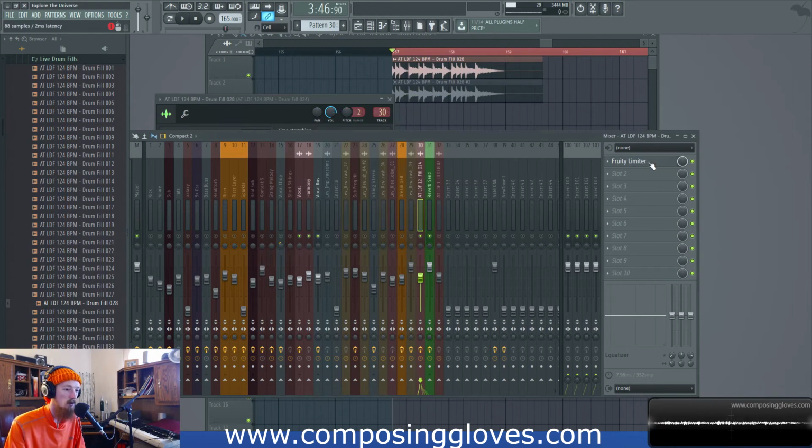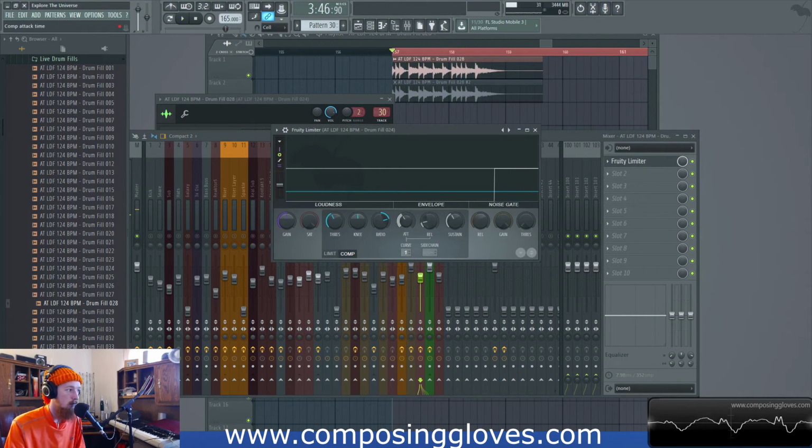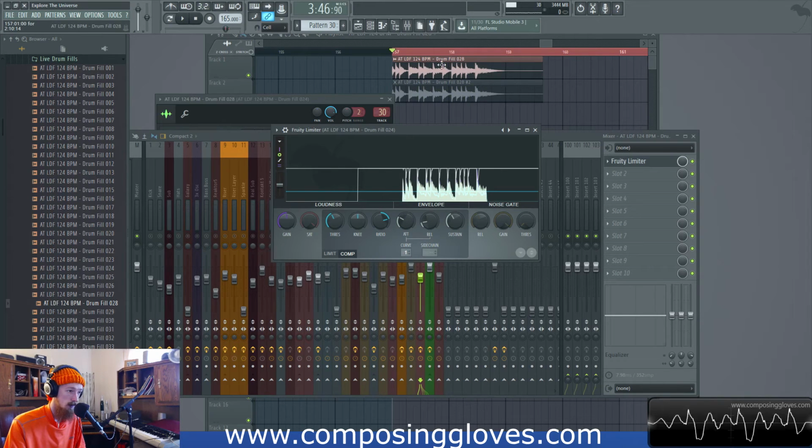Now let's go ahead and do some before and after. So we're trying to get at the transients, and if we turn it off, now let's hear what it sounds like with our enhanced transients. And if we want to leave a little bit more room, we could try changing our attack, maybe to something like 20, 24. So that lets some more through. If we want just the little clicks at the very beginning of the transients, we can try isolating just these little peaks.